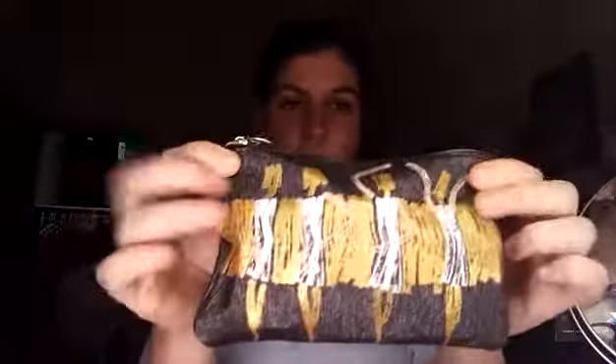This is this month's Ipsy bag — Glamazon. Too glam to give a damn. They are knowing what's going on with me right now because I don't give a damn, but I'm going to glam it up while I do it. Here's the back of it. I really don't read the back because it's not like BoxyCharm and they don't have prices — they're really much just sample products. But I like her eye makeup, it's cute. We're going to open this bag. The bag itself is cute — it has little dancing ladies on it.